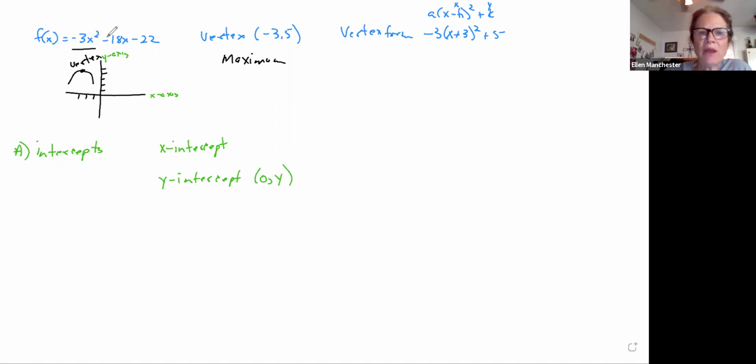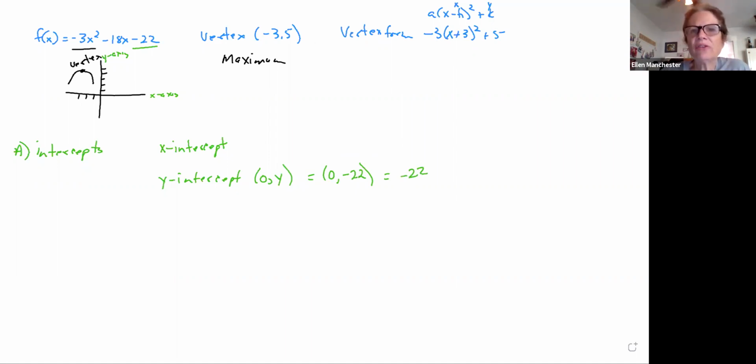So all you have to do is come back up here and replace every x with 0. Well, if I have a 0 here, that dumps out to 0. If I have a 0 here, that dumps out to 0. So literally my y-intercept is right here. It's the -22. So my y-intercept is at 0, -22. Now in my math lab, if you answer it with 0, -22, it may mark it wrong. So if asked for the y-intercept, you can just put in -22.